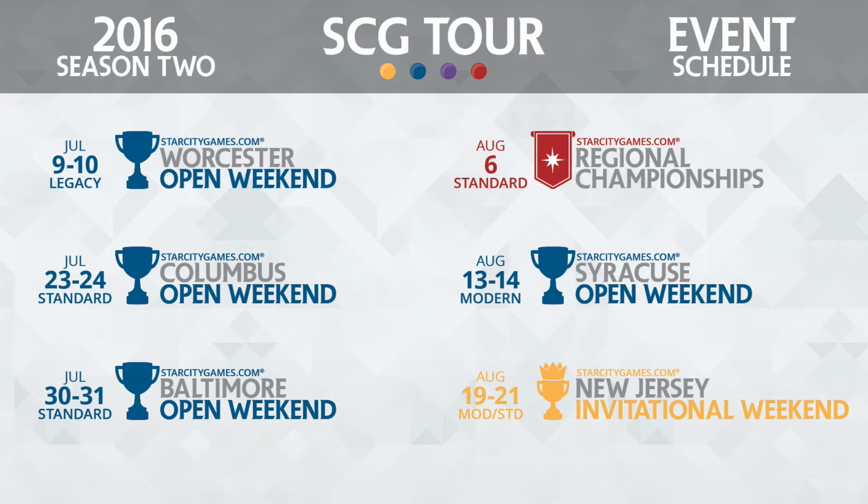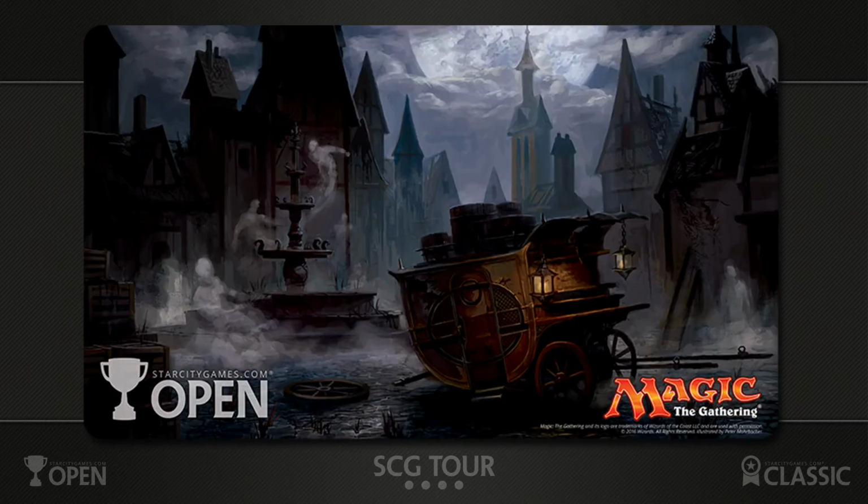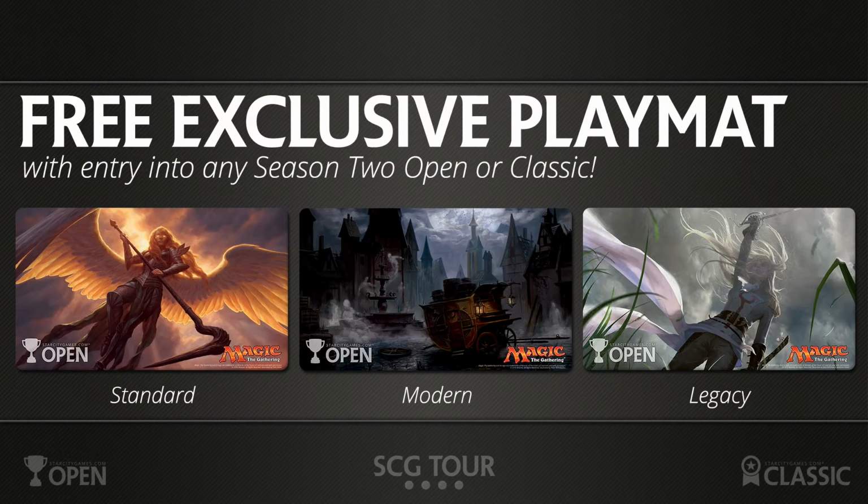Now for Season 2 of the SCG Tour, we've got some awesome playmats to give you, so we changed the structure a little bit. If you play in a Standard Opener Classic, you're going to get Sigarda, Heron's Grace. If you play in a Modern Opener Classic, you're going to get Ghost Quarter, the Innistrad version. And if you play in a Legacy Opener Classic, you will get Thalia, Guardian of Thraben. Pretty simple stuff. You sign up for one of these, you get them free, exclusive to the people who sign up during Season 2. So we hope to see you during any and all of those dates.